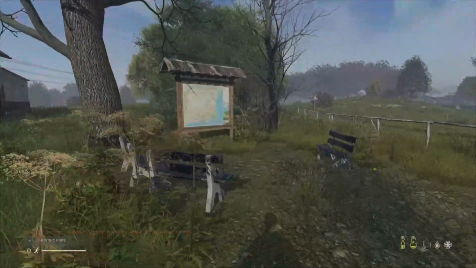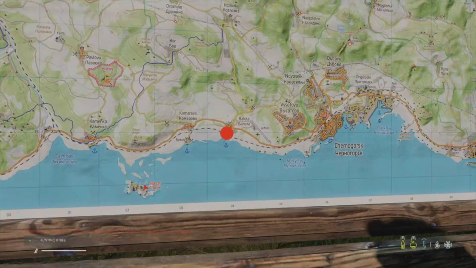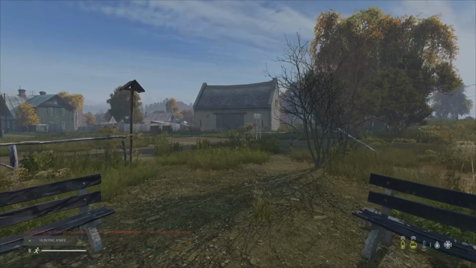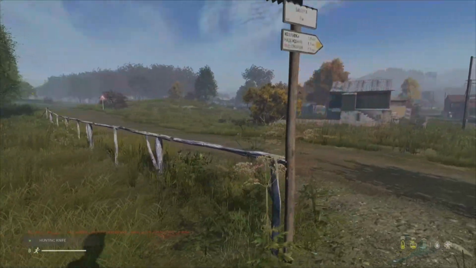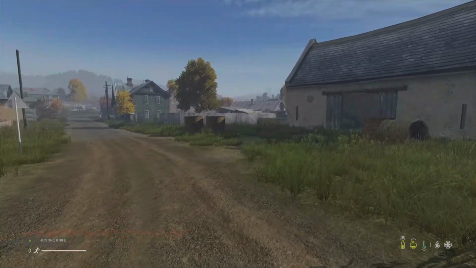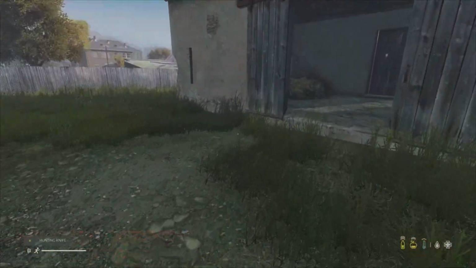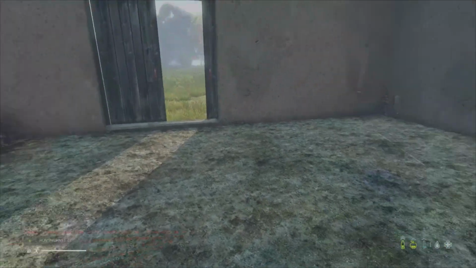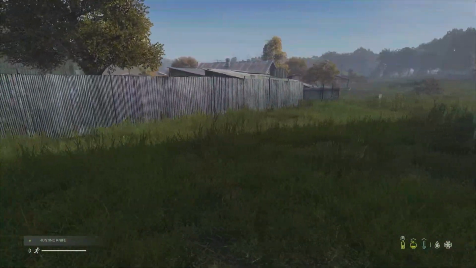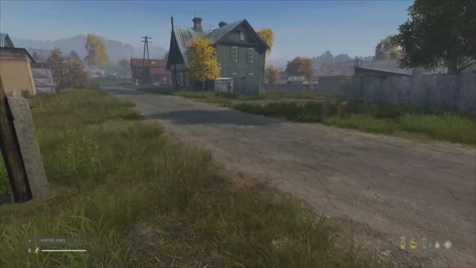Look, here we are. Here's a little sign, show you exactly where we are. There we are, down there at the bottom. Balota. Thought I heard a Z. Which is also fine. So yeah, we'll keep an eye out.